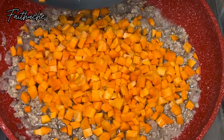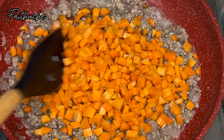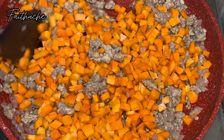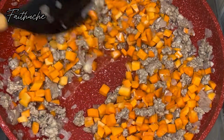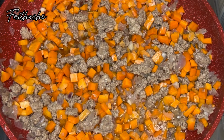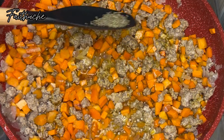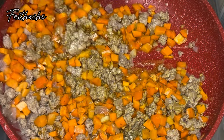And carrot is the hardest of our vegetables, so we are going in with the carrot first. After you've added the carrot, you're just going to stir and add your seasoning cubes, your seasonings, any seasoning of your choice. You can go in with that, and then add the rest of your veggies. For the seasonings, add your curry and give it a proper stir. After adding, next you want to add your thyme and also stir.